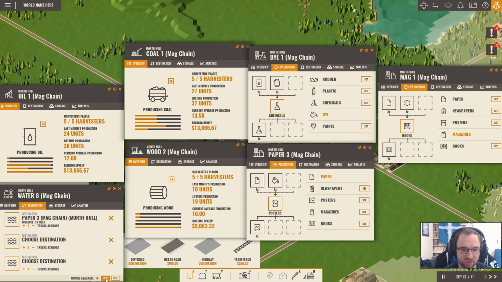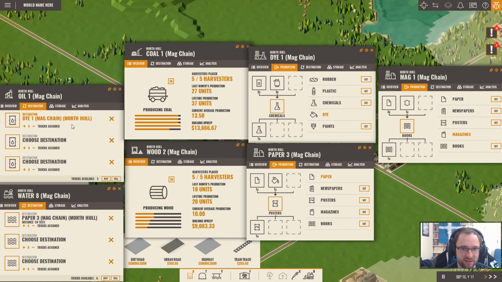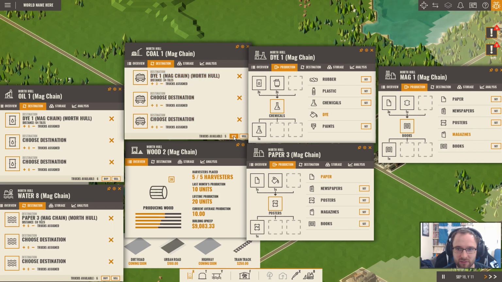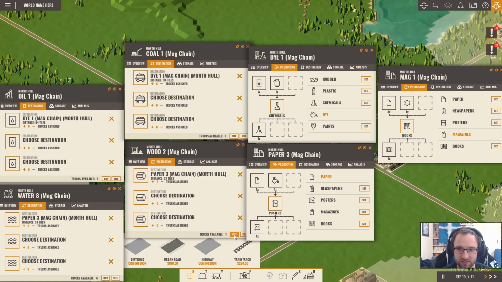We'll also need to buy a few more trucks because there is no way that we're going to be able to get the water there fast enough. I was thinking about getting less trucks in future because we're spending about a quarter of our budget on trucks. We don't need that much. But oh well. Factory, die 1. We are going to need to get more trucks because of the distance involved with this travel. Destination, factory, die 1 again. More trucks. Destination, factory, paper 3.